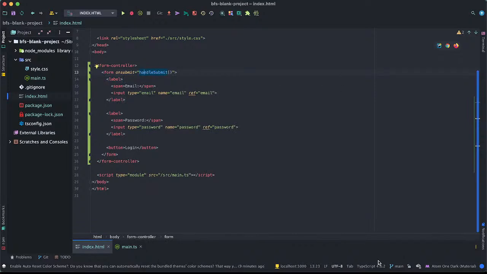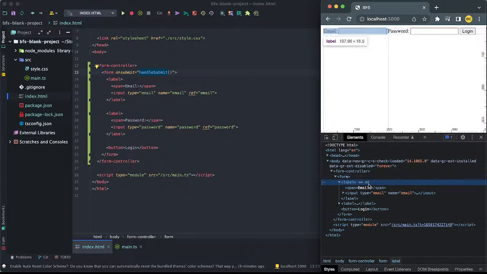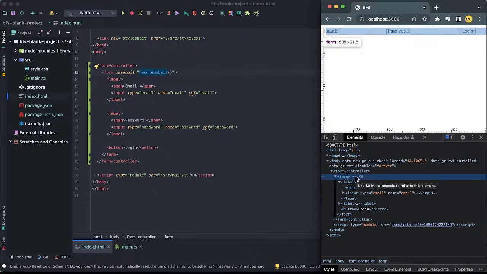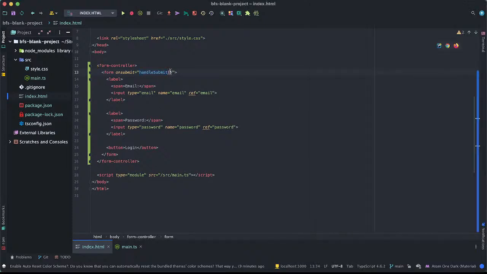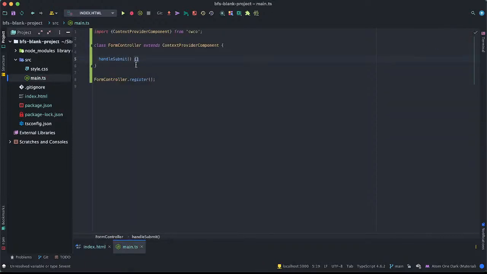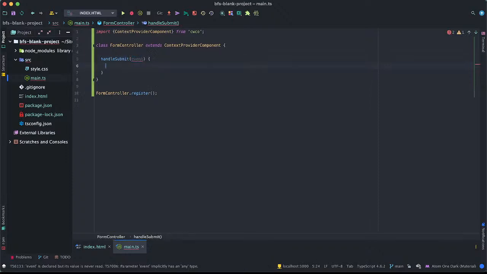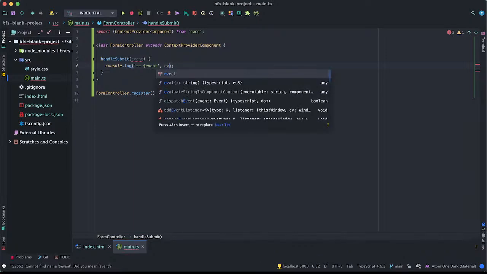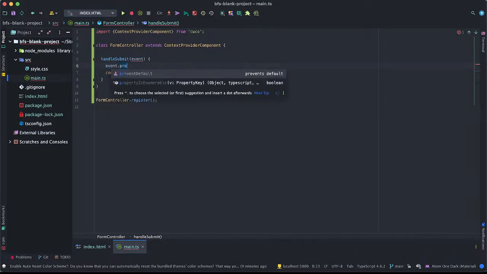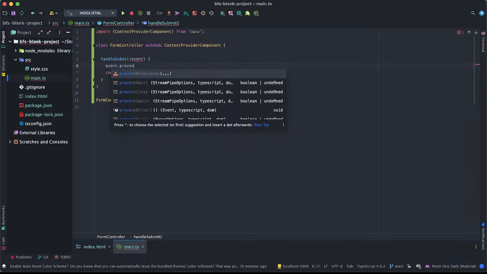But if you look at this form in the page, we can see that the form does not have the onSubmit inline there. It's because CWCO removes any inline event listeners, because it's not good, and it cleans up. So one thing I can do is give it an event, and then here I can listen to the event, grab the event and log the event. And the first thing I'm going to do is event prevent default. Show it's the real event.